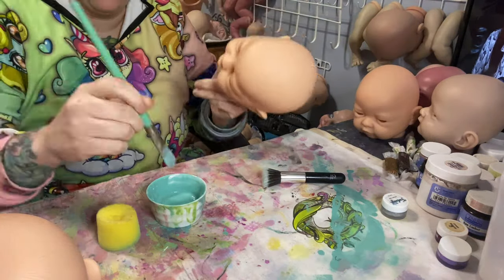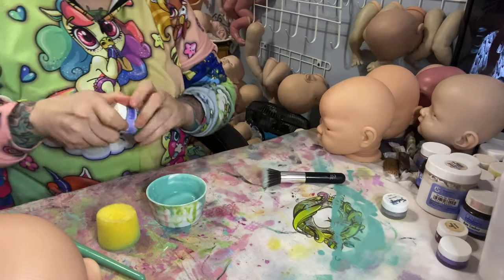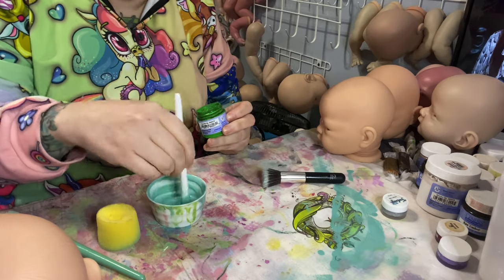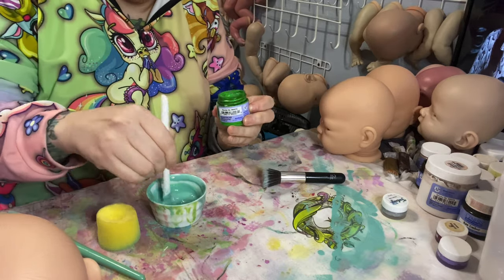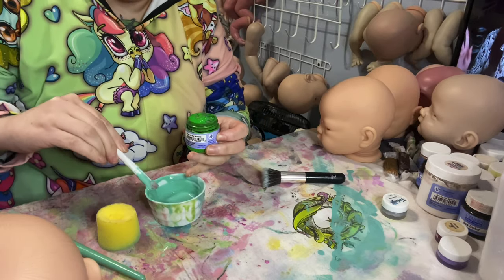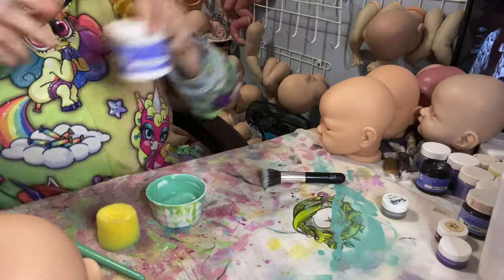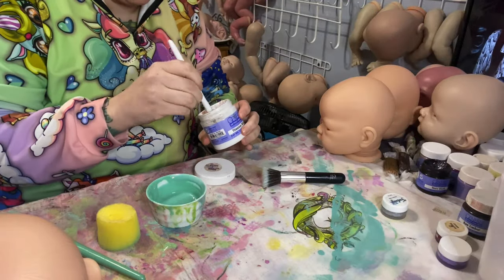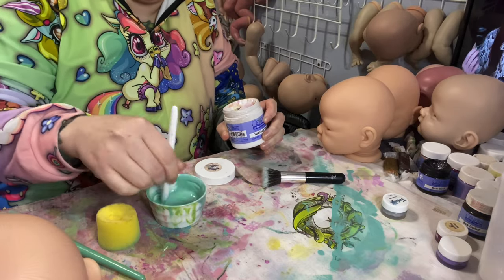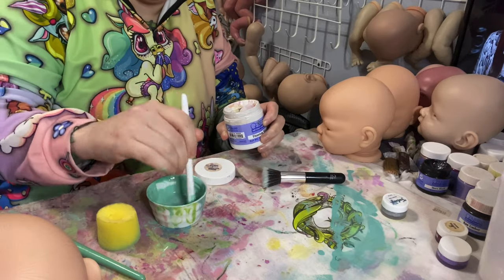So that is the McPherson's little, I believe they're called Hope. I am prepping the vinyl with a glazing gel, Genesis Thinner, and some linseed oil with a little bit of color in there. So very basic. I do like using a sponge as well. I've been using this yellow sponge to kind of just go through it and make it a little more coarse, more rough, I guess you could say, because these are going to be very fantasy babies. I want to make sure that when I do the other layers, it really absorbs the color.